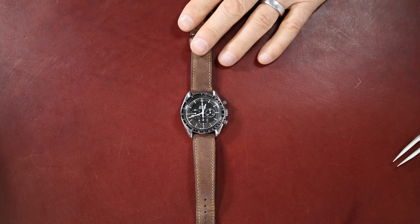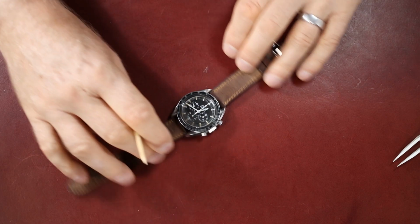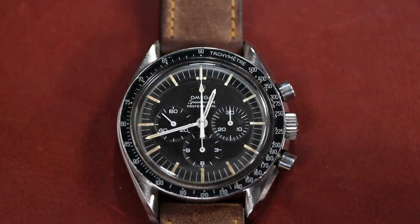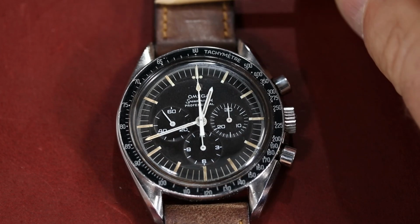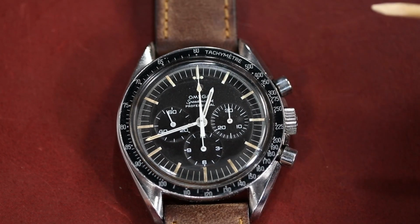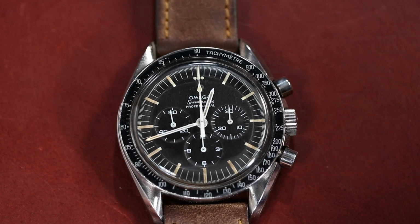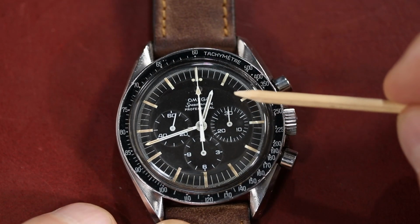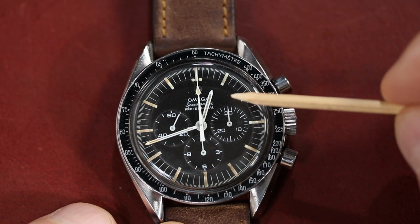So we will just go on to the close-up, and here we are. Now the Transitional has a unique set of characteristics, and it's very important to identify them and make sure that the dial is not compromised in any way, because you're never going to find another.